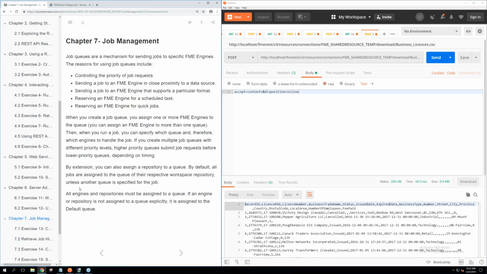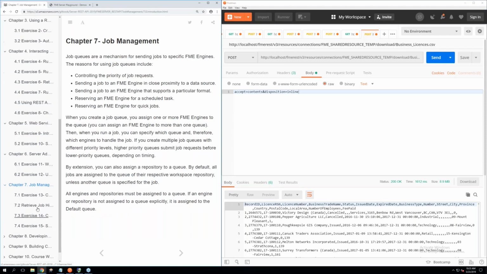Chapter 7 is the last chapter of the day of this course. So we have 3 exercises left and then we're all finished. So we'll wait until 10:35 and then we'll continue on with chapter 7.